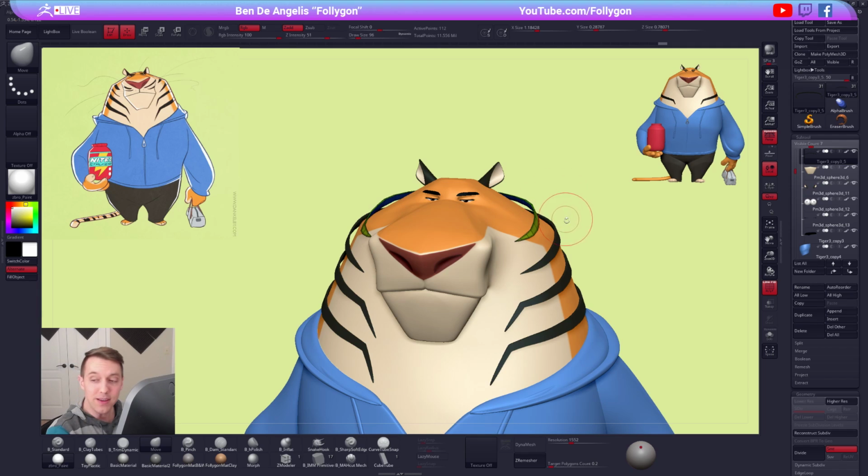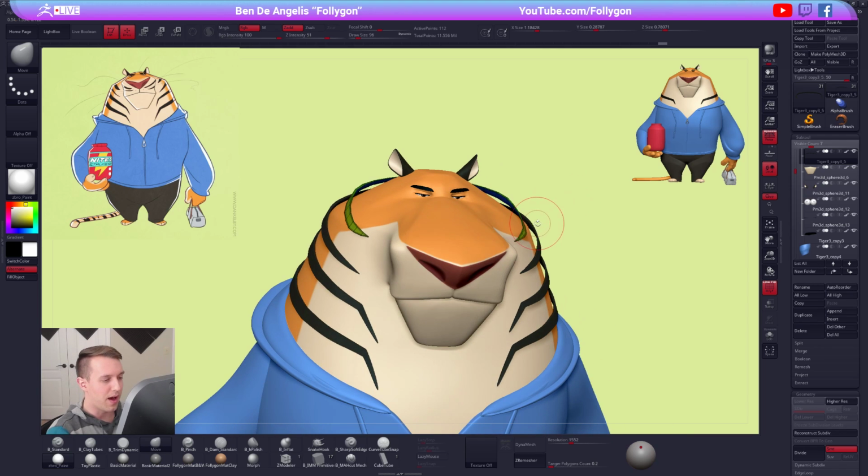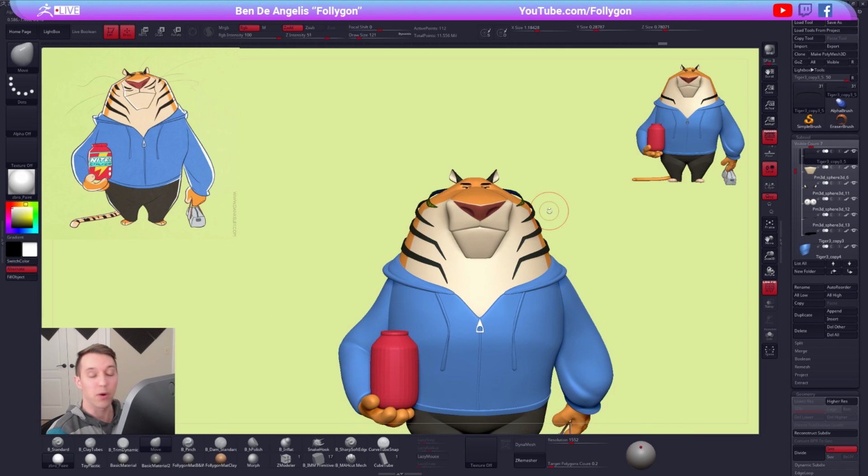Which is your opinion on using base meshes? Kind of feel guilty using them. I would say for personal use, if you're doing stuff to learn, or for personal work, I typically always recommend creating everything from scratch or using your own base meshes that you have created, because you're going to learn a lot more that way.